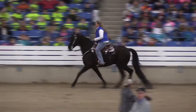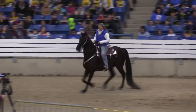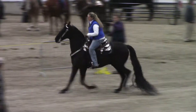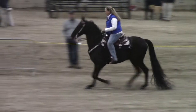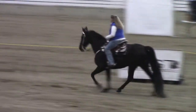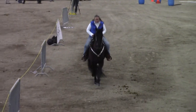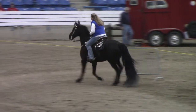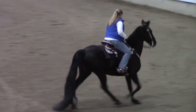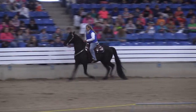Okay? What we're looking for on these horses under saddle, we want these horses to shake their head at all times. We want the horse to have freedom of movement through the forehand, through his shoulders. We want the horse to bend his knee and extend his leg forward. That's on the front legs. We want the horse to slightly shift his weight to his hindquarters, or to his rump, or to his back end. And we want the horse to stride up under itself with those hind legs.